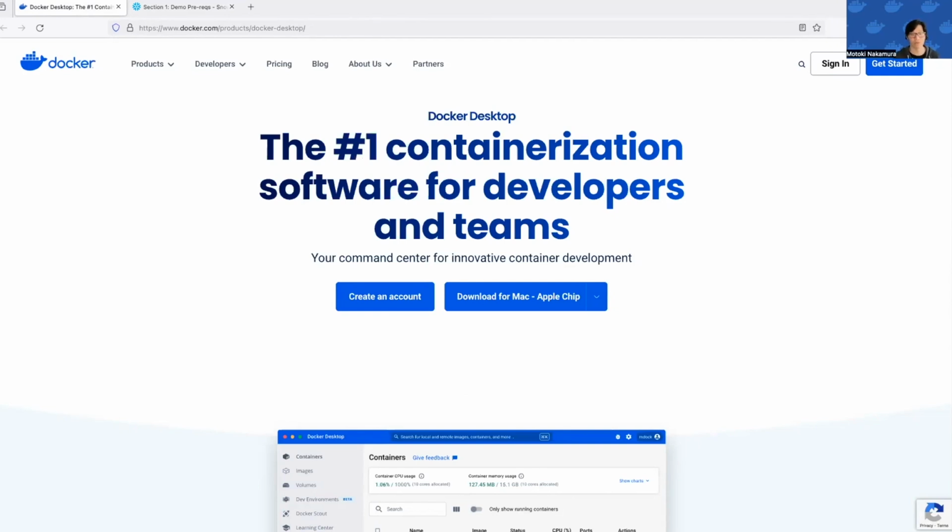Some terminology here for those who may be new to Docker. A Docker image is a self-contained static file that encapsulates both the essential information and code required for an application to run as a contained, operating system agnostic entity. A container, on the other hand, is a runnable instance of an image. You can download Docker Desktop here at docker.com. Once you've done so, you'll be able to build images and containers.